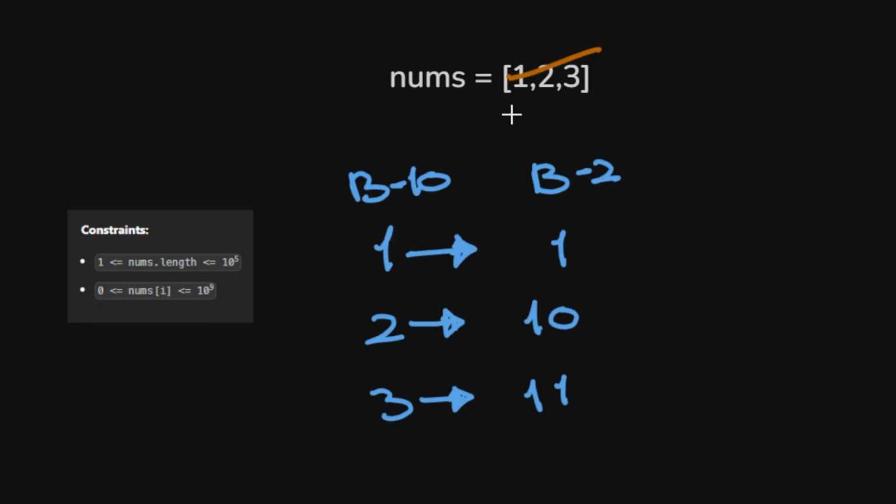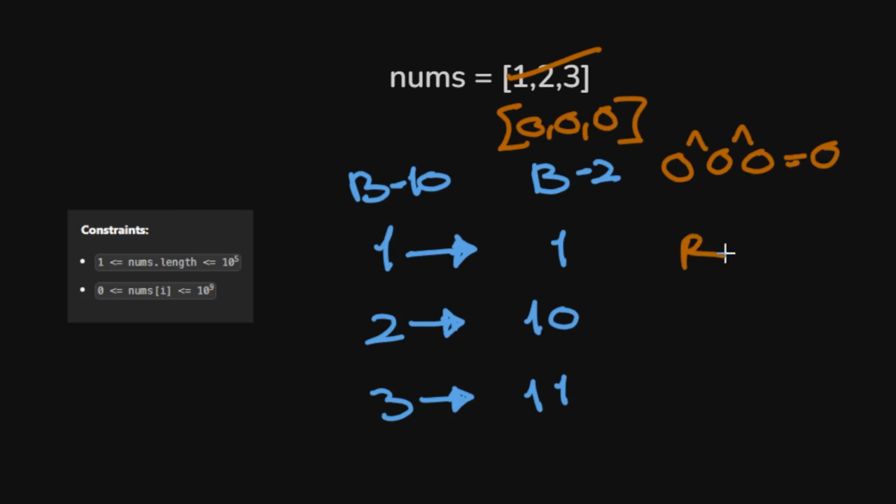Let's say that we are given an array with 3 zeros. What do we do now? Well, the XOR value of 0 XOR 0 XOR 0 is equal to 0. If we return 3 minus 1, the result is 2, but this is wrong. The result should be 0, because if we remove one element, the final value is still 0. If we remove 2, the final value is still 0, and if we remove anything, of course the final value is 0. In the description it says that if we can't find any valid subsequence, we have to return 0. So here we should return 0 instead of 2.